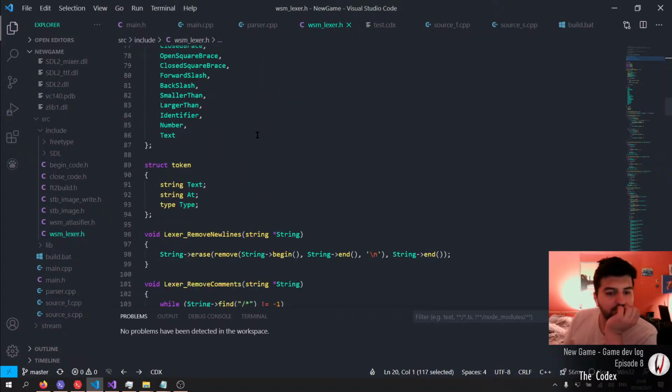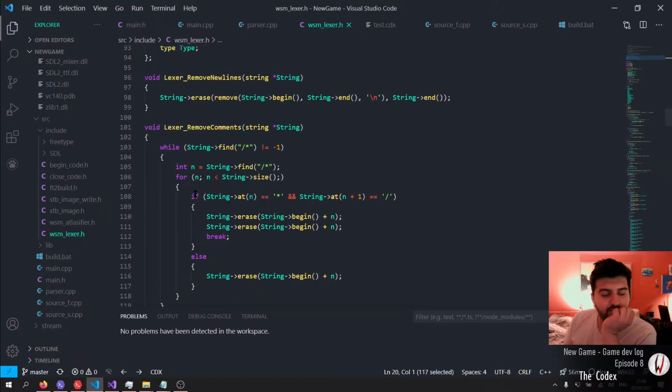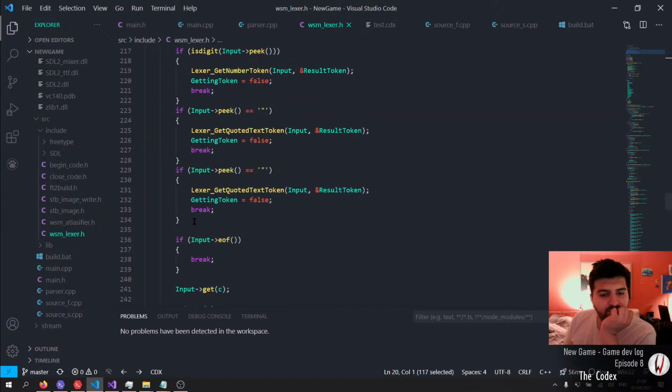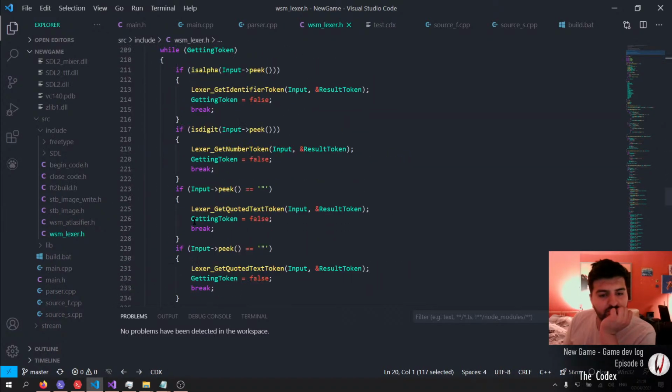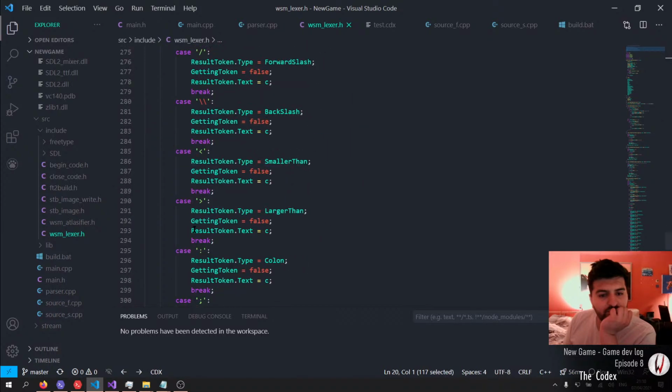Let's add token. It had a larger than and smaller than. Oh, because it was within the.